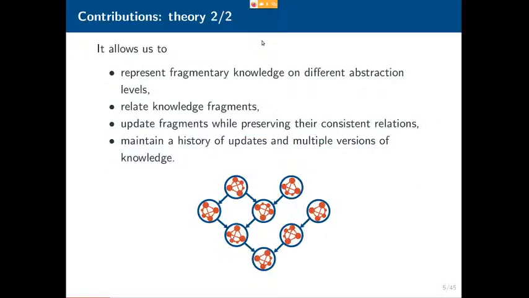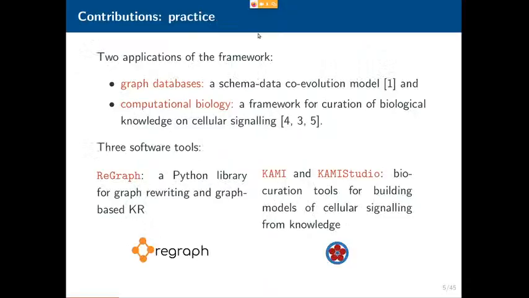And we would like this framework to allow us to represent fragmentary knowledge on potentially different abstraction levels, to relate different knowledge fragments, to update individual knowledge fragments while preserving the consistent relations between them. And finally, we want to maintain the history of knowledge updates, as well as multiple versions of our knowledge corpora.